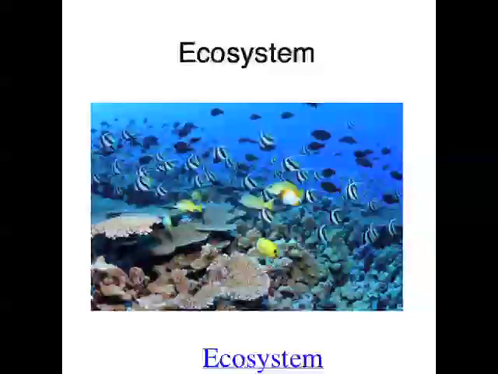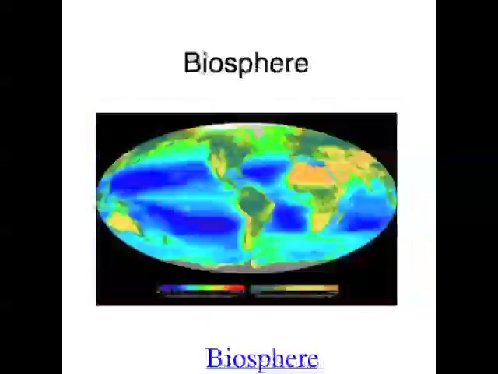So I've used the word ecosystem there, but what is an ecosystem? Well, an ecosystem is basically a system formed by organisms interacting with one another and with their physical environment. So when you think about that, you could think, well, the whole Earth is an ecosystem. And that global ecosystem we basically call the biosphere. So, bio means living, sphere is around things. So the whole of Earth is a biosphere.